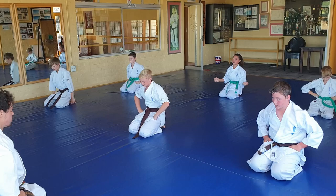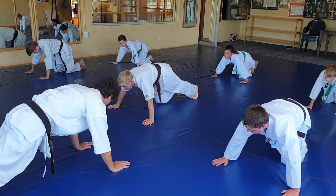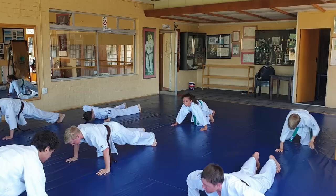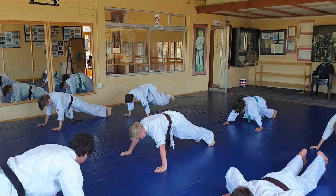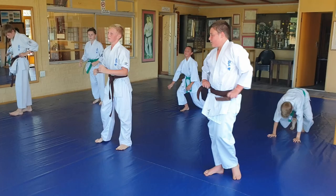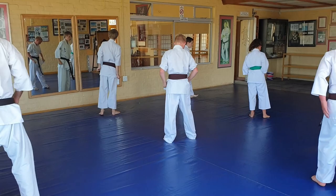Go. Okay, push up position. And it's down. One, two. And knee. Thumb. Chi. And last one. Go. And eight. And to your side, doggy dash day. And show me eight.